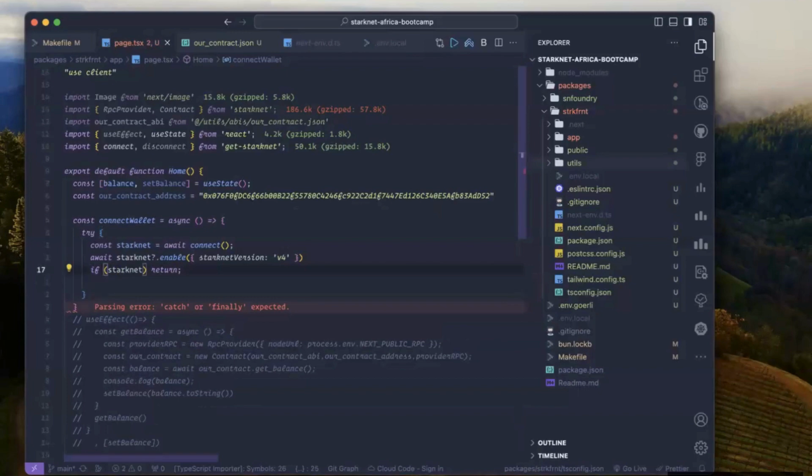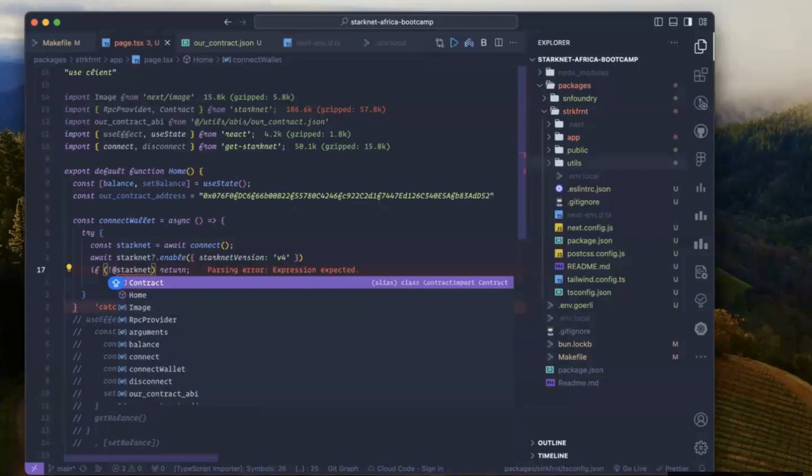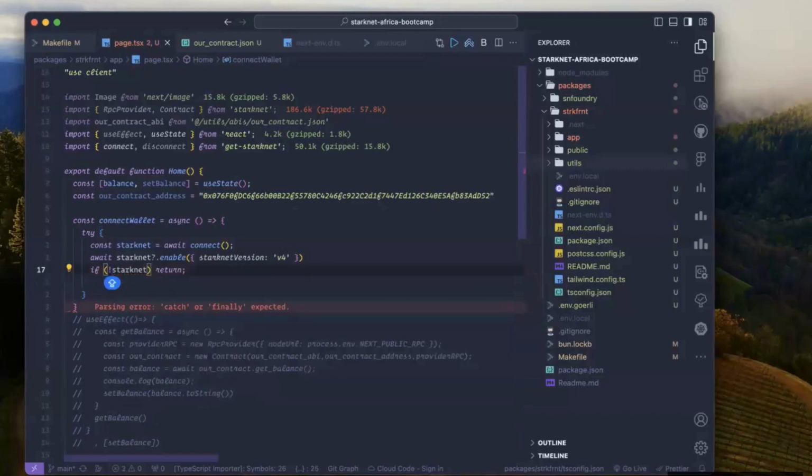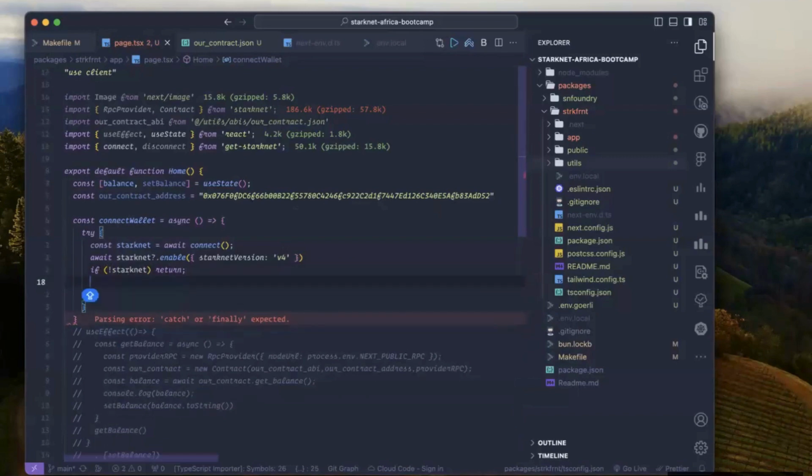No. If there is no Starknet object, it should be fine. Then you ask it to set accounts.